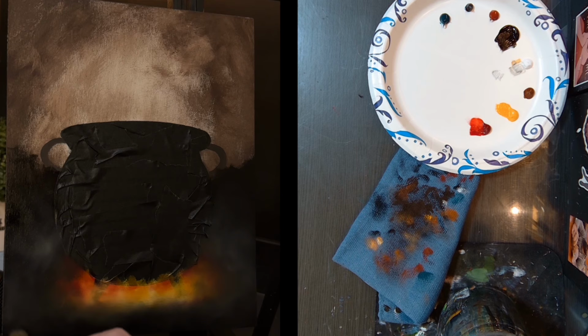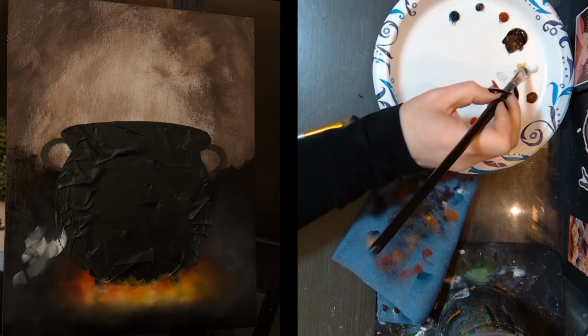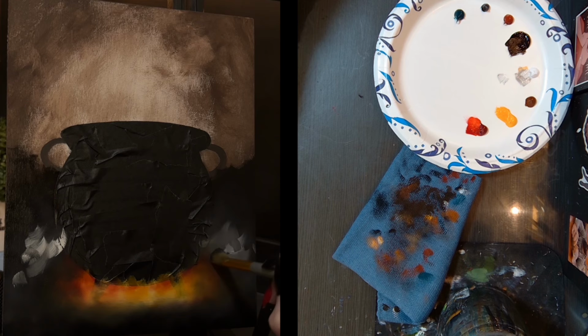Just swirl until you're happy with it. Now I'm going to add some more depth to it so that it's not just super blended. So I'm going to pick a couple little areas to add a little more smoke so that it kind of looks like layers of smoke. And try not to over blend it.